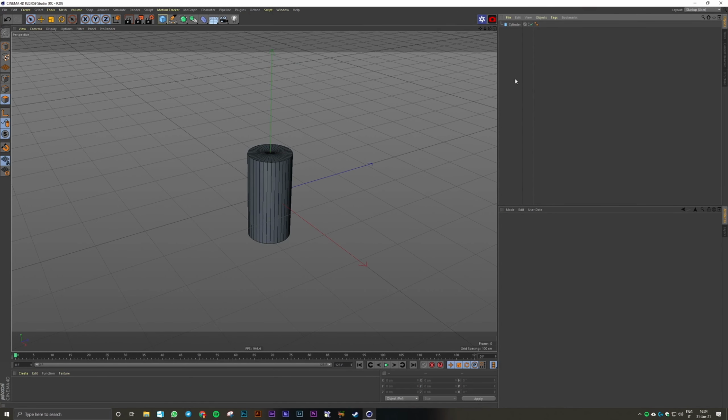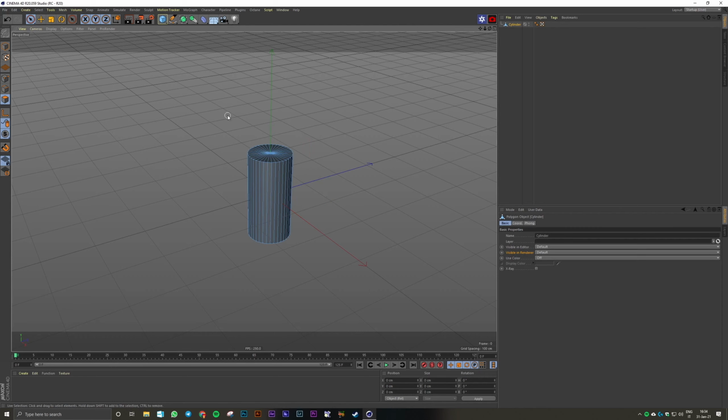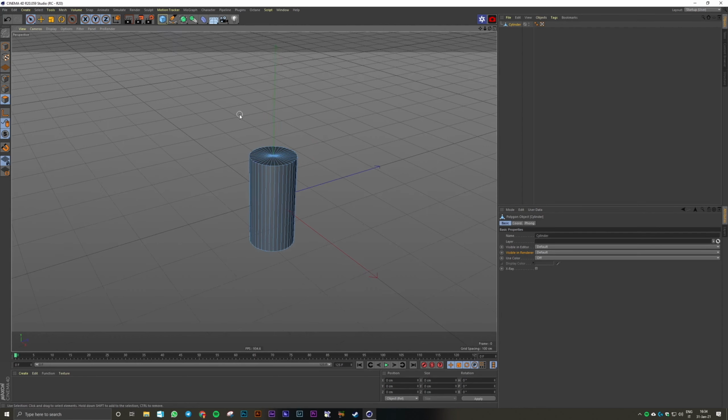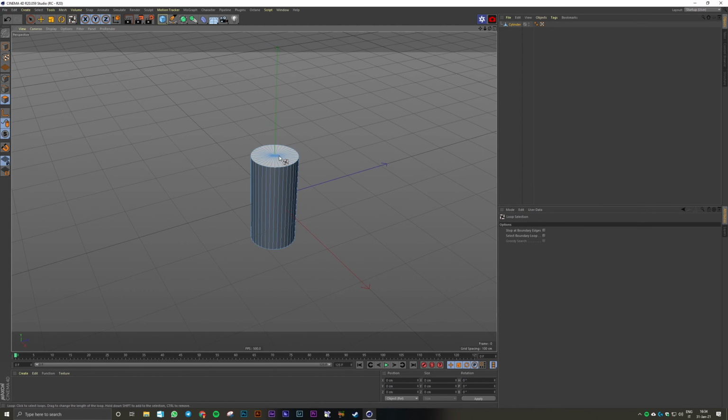One last thing you need to know when dealing with making objects editable is that with some of them, for example the cylinder, the faces will not be connected. Look, if I press C and I try to move one of its caps, it will act strange.